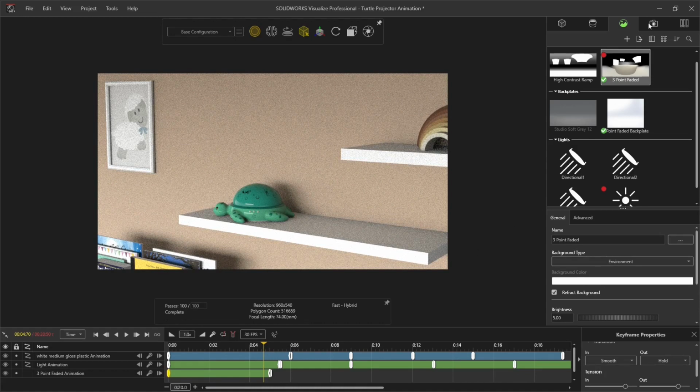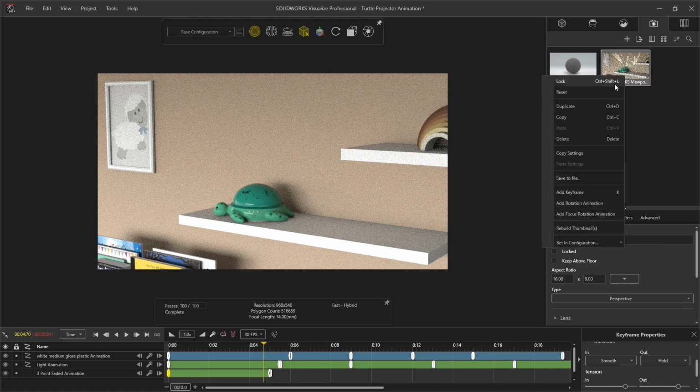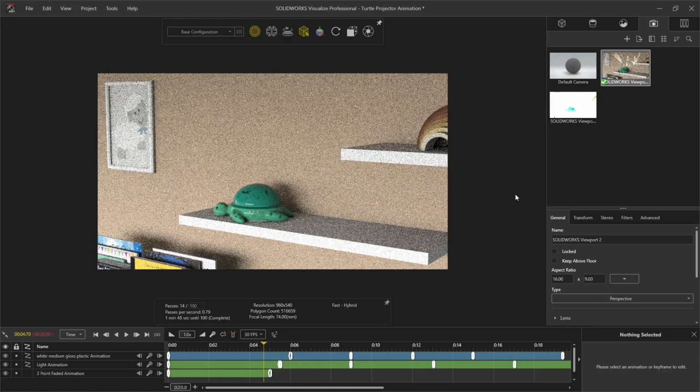The last step is the camera animation. This is where I'll position my camera at different angles to create a moving view of my project. To do this, I always duplicate my first camera viewport. This is useful as another way of viewing your project without altering your current camera animation, as you can end up creating and overwriting new keyframes.